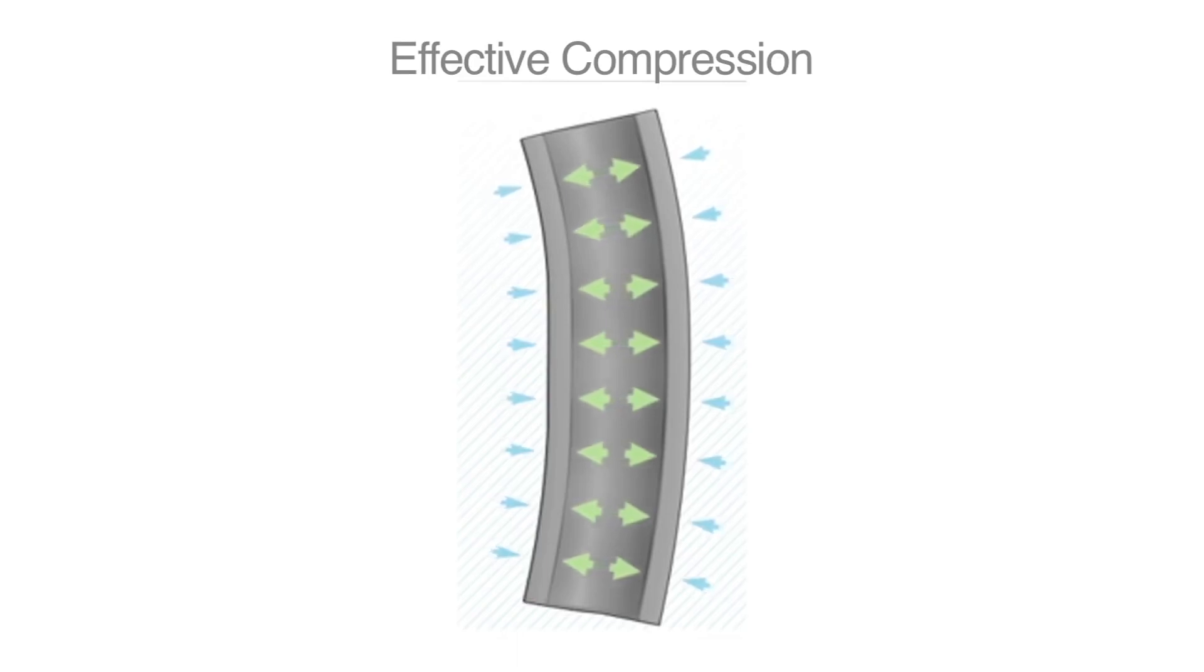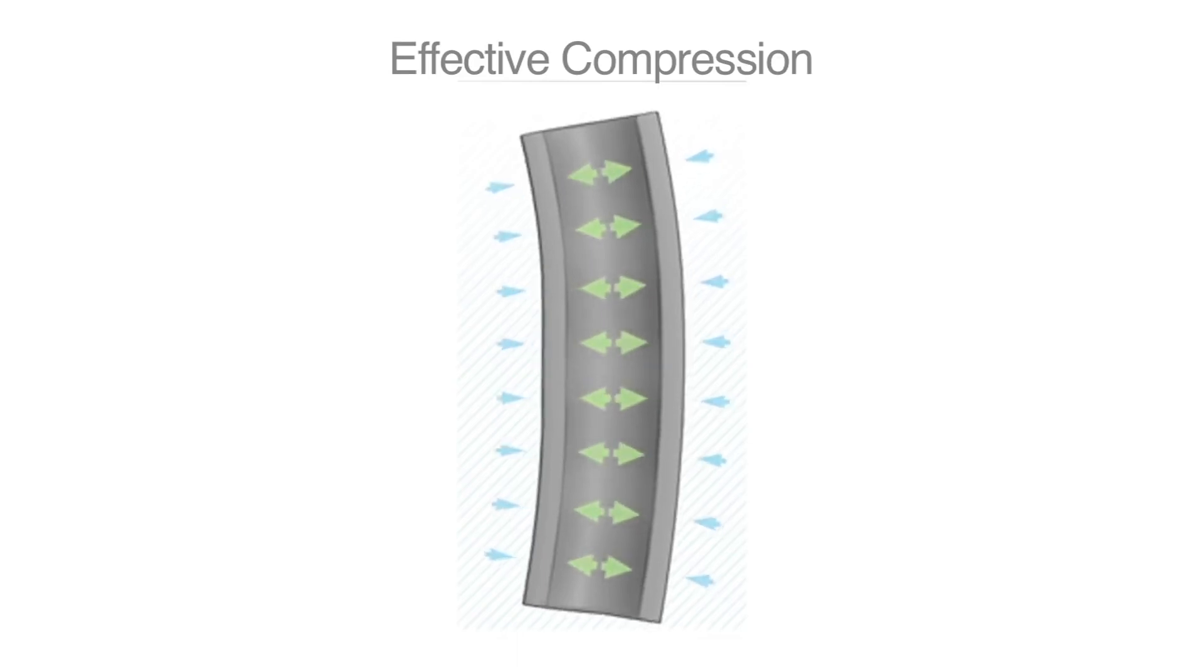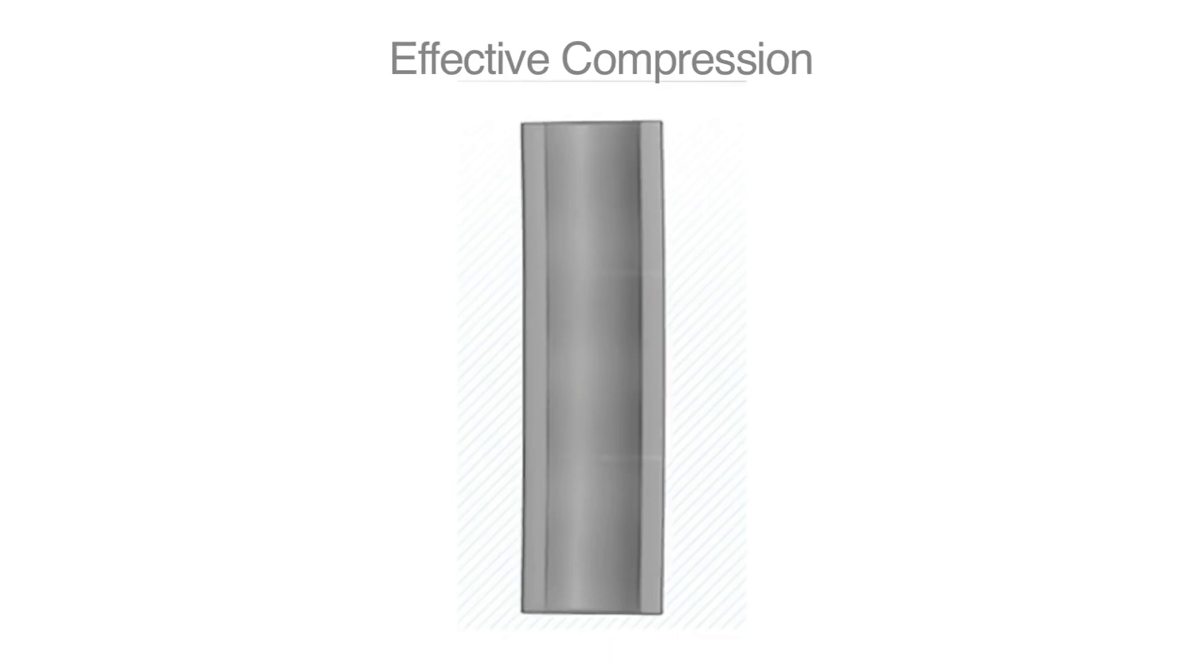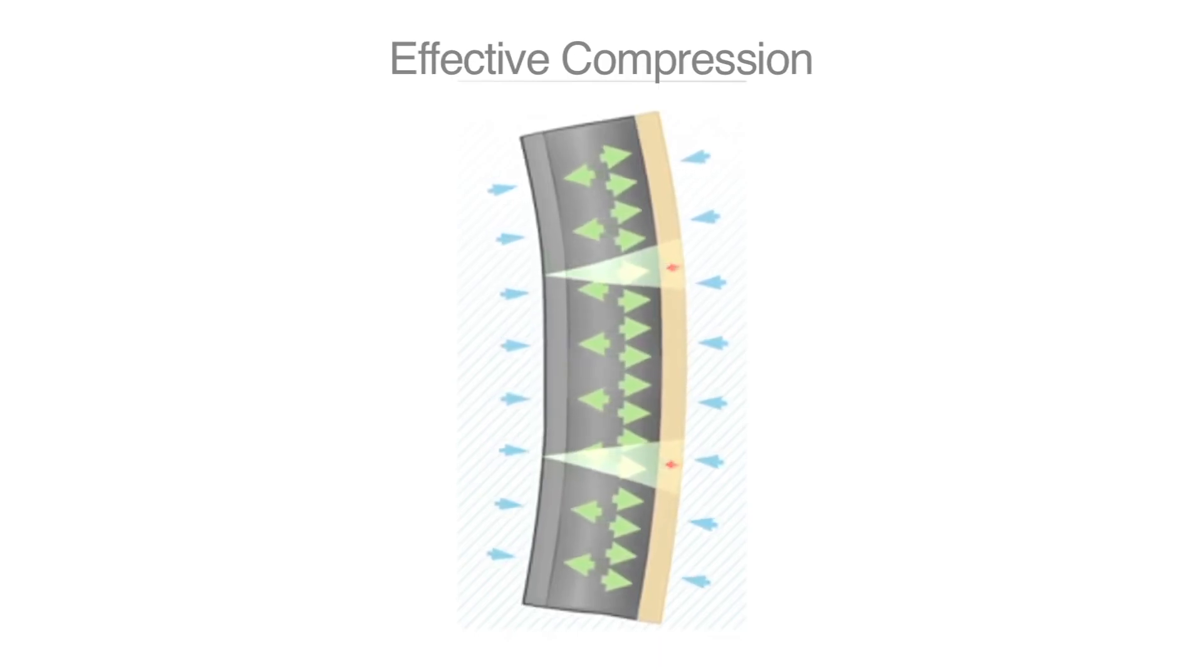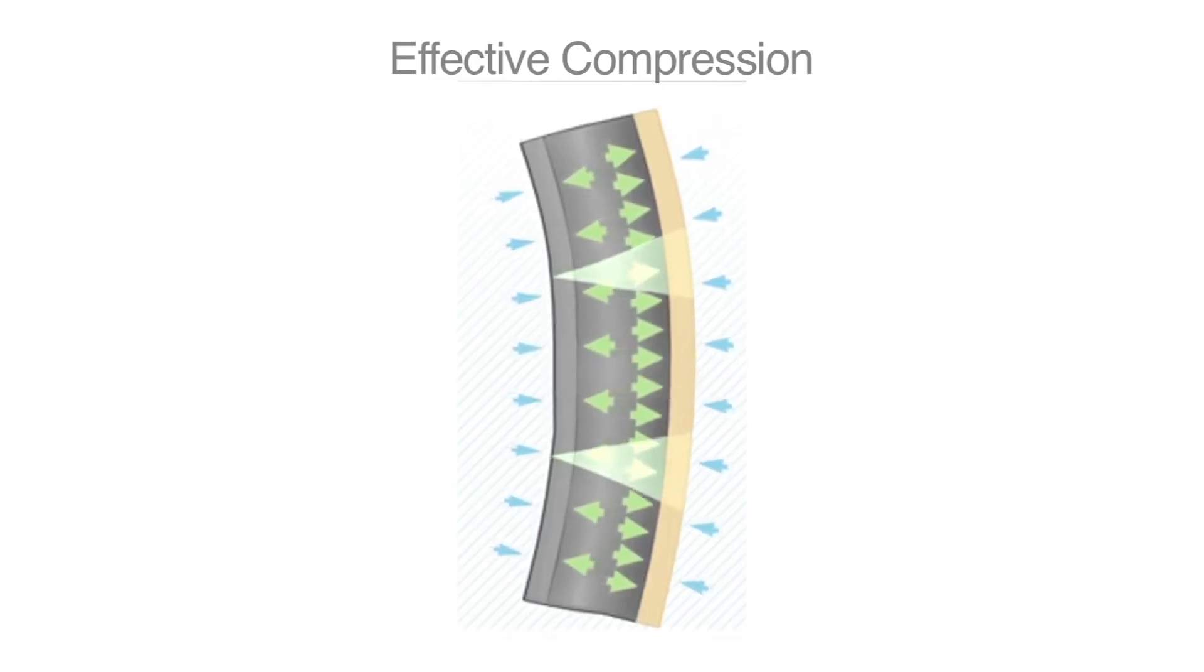Effective compression occurs because although pipe may appear to be perfectly straight, in fact it has minute bends and irregularities, invisible to the naked eye. Along these bends, the side of the pipe that is curved outward is slightly longer and has more surface area than the other side. When there is a large difference in pressure between the inside and outside of the pipe, as happened on April 20, 2010, the longer side of the pipe experiences a larger bending force. Eventually this force can become great enough to buckle even heavy pipe.